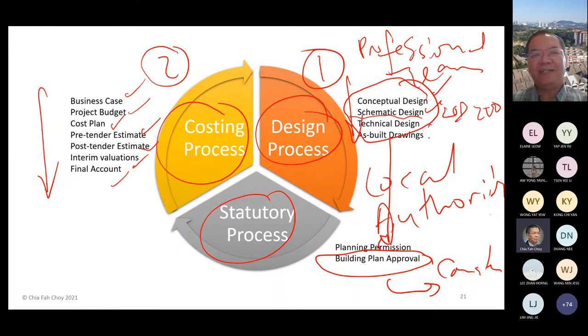Now, for the different levels of government, I will explain in next week's lecture. Anyway, generally I would like to call this process the statutory process. As I say, statutory, the Chinese translation is 法定, 法律的法, 决定的定, 法定, which means these are the laws or these are the rules set up according to the law.